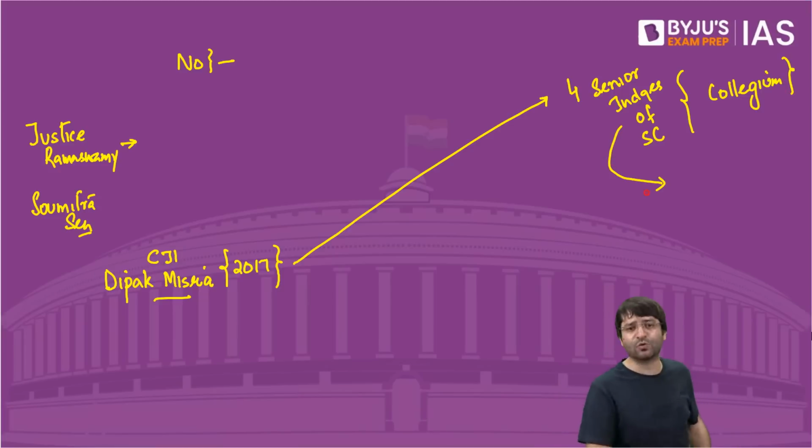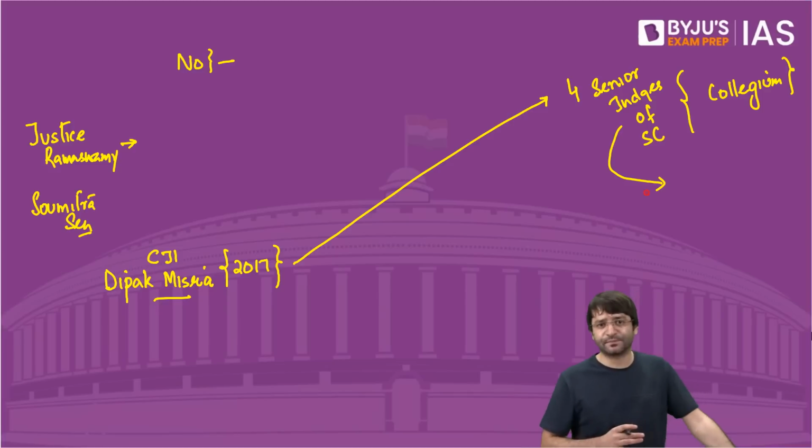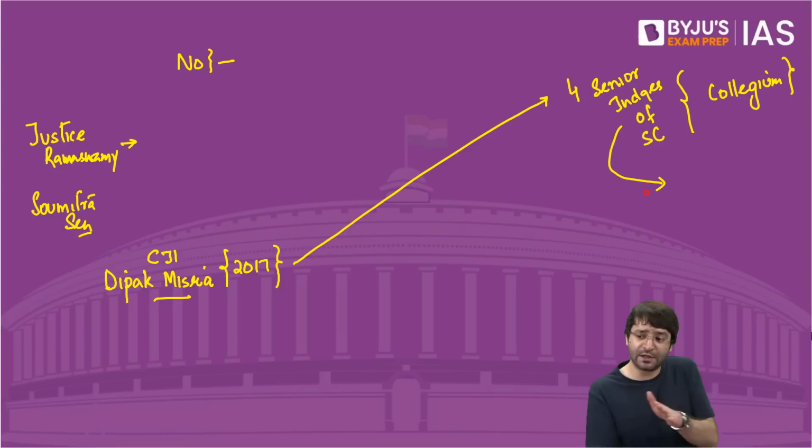These 4 judges of the Supreme Court, Justice Chalameshwar, Justice Kurian Joseph, Justice Madan Lokur, Justice Ranjan Gogoi, they addressed a press conference in January 2017 and they said democracy is in danger. We tried to convince Chief Justice to mend his ways, but he does not act. Ultimately, we owe our debt to the society. Through media, we are telling the society that democracy is in danger. And the allegation against Justice Deepak Misra was that he is doing something known as bench fixing. Important cases he is allocating to junior judges, not to the senior judges, and ultimately this means independence of judiciary has been violated.